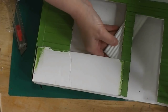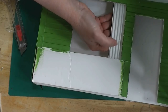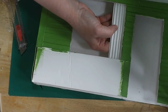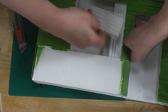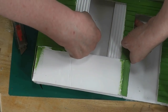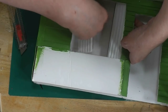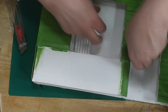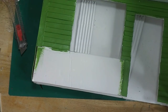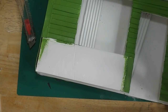But I'm going to glue this right in here, just like that. Glue that one there, and glue this one right over here. See, this edge looks a little better. And I'm just going to glue those in. So let me locate where I laid my glue. Hopefully I can do this on camera.